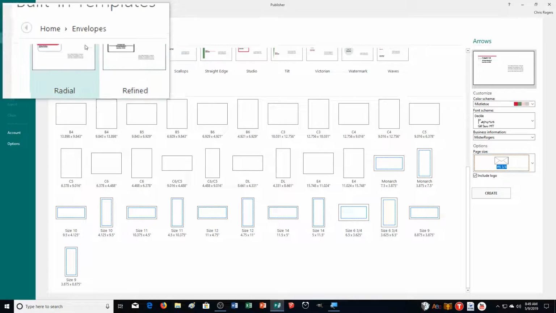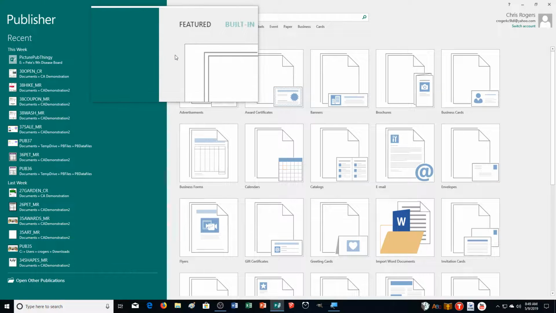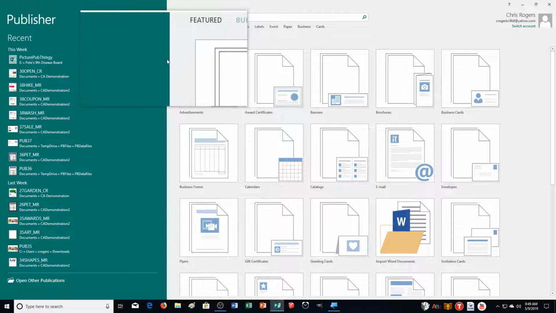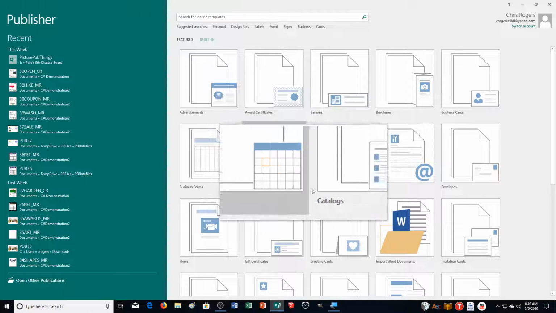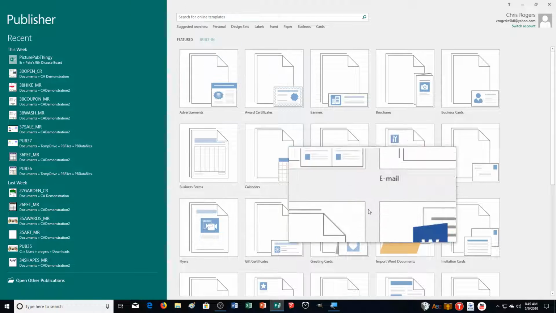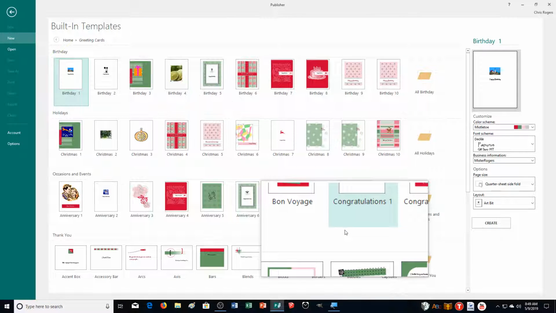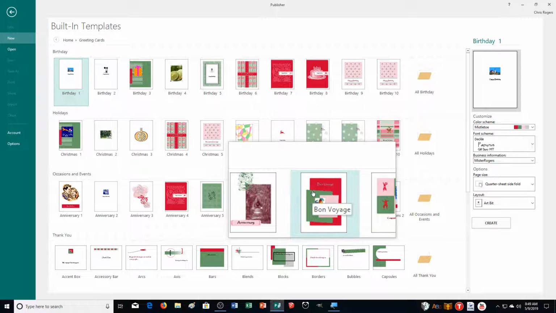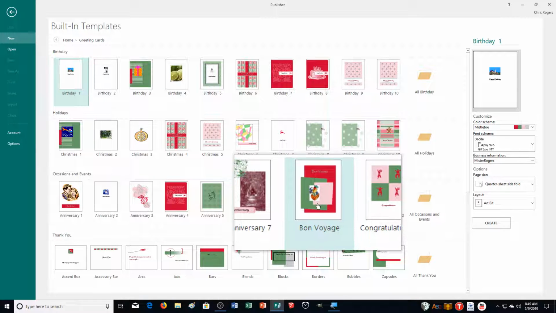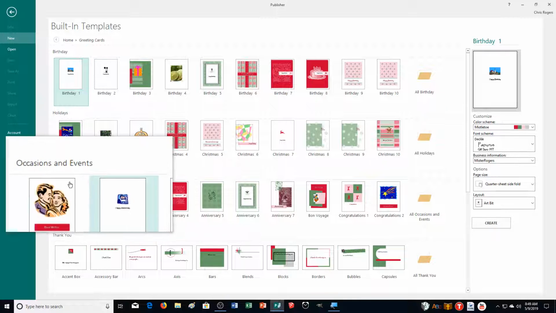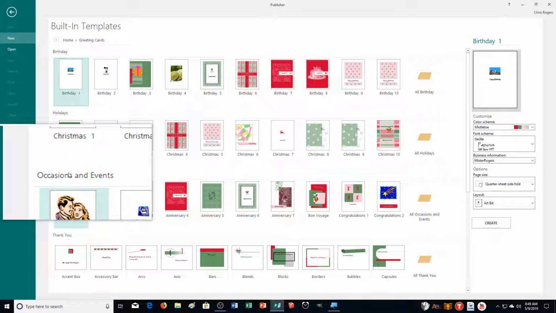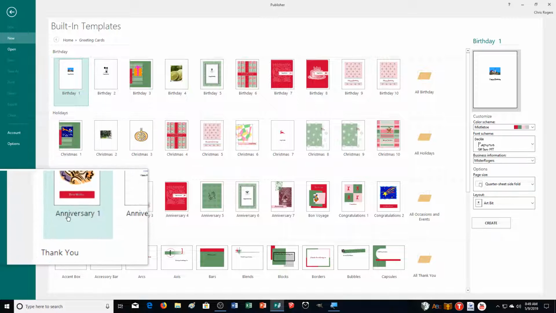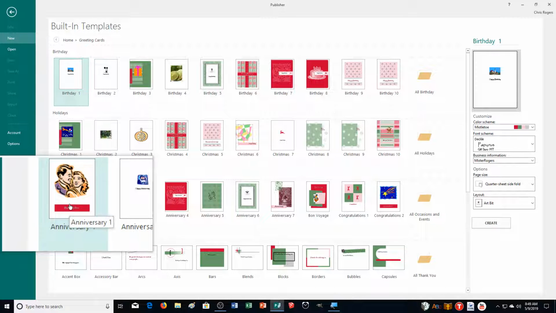We are going to be just making a blank file, so we're not downloading anything here. It says we need to create an anniversary greeting card using the following settings. So let's get to greeting cards first. I click on built-in up here, greeting cards, and then I'm going to go and select anniversary 1 from the congratulations category. Now they have it arranged, I think, a little bit differently than what it is here in the textbook. You can see, as opposed to congratulations, it's listed as occasions and events. Anniversary 1 is right here, this picture of this wonderful couple.